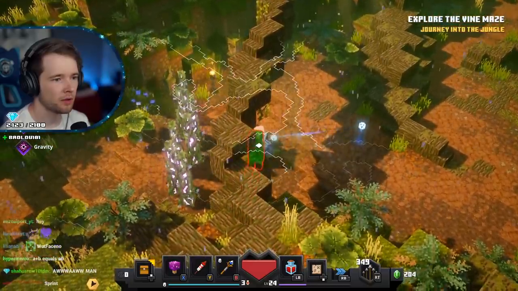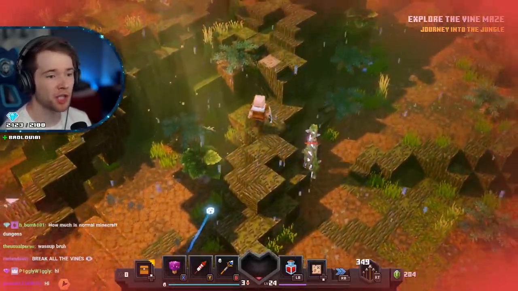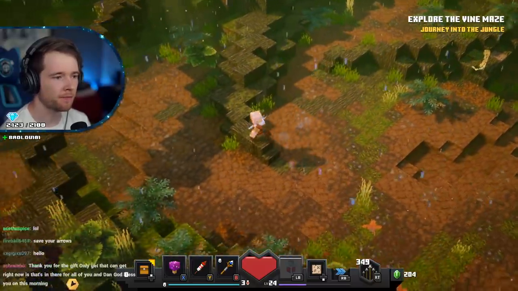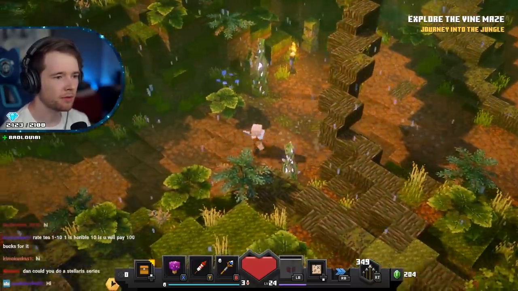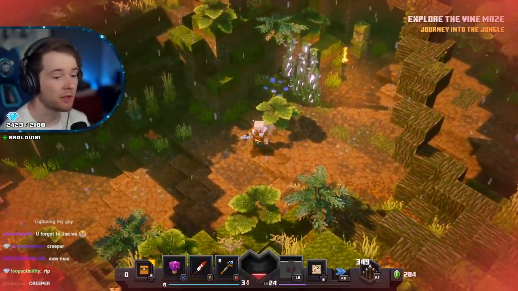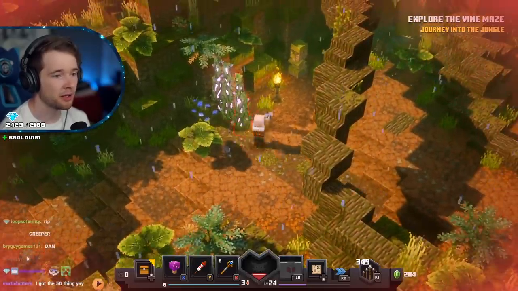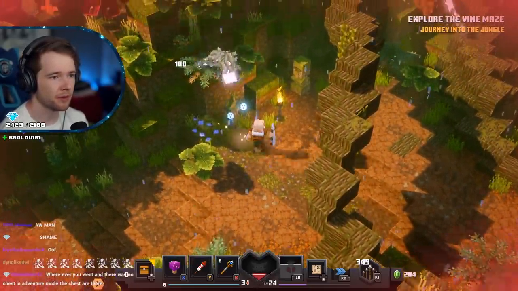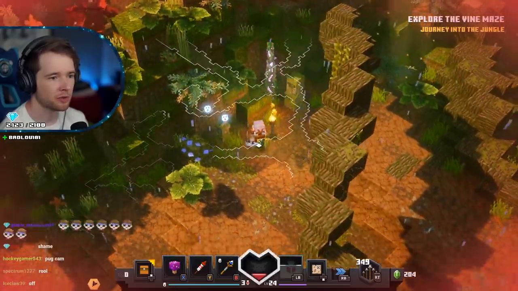Yoink. I didn't even see it. I was checking my map. No. Why you do this, creeper? Why? Get away. That hit me. That actually hit me. Are you kidding? I'm gonna have to wait for my thing to come back. I can't believe that just hit me. I need to roll away from those.